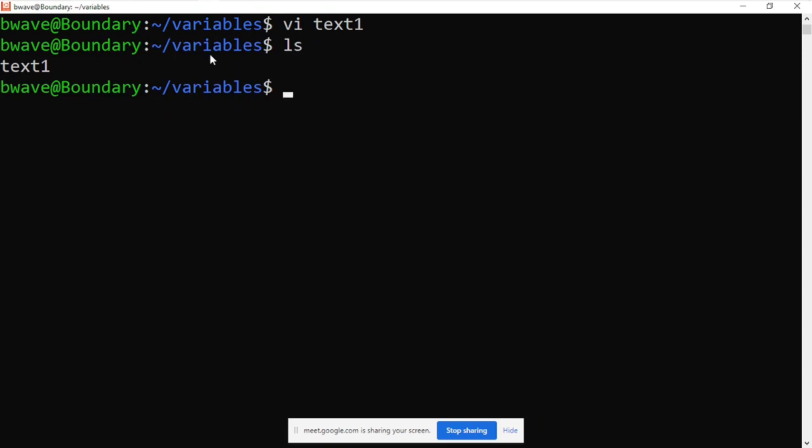So how do I go about executing my script? The convention is to put a dot, slash, and the name of the script. The name of my script is test1. So I'm going to put a dot slash and then test1 there. If I press enter, this is going to execute.